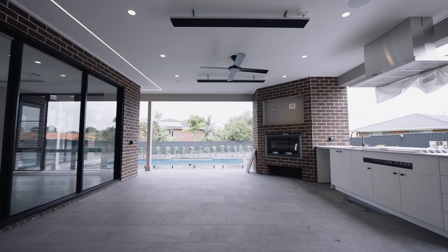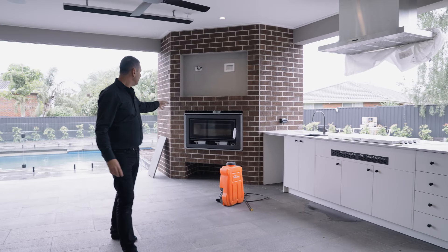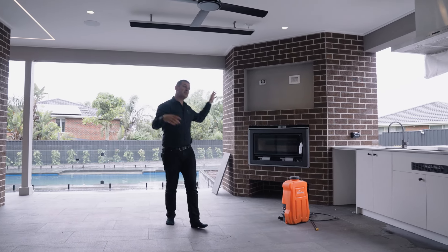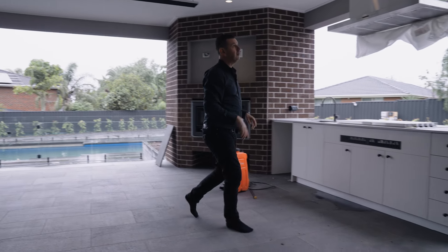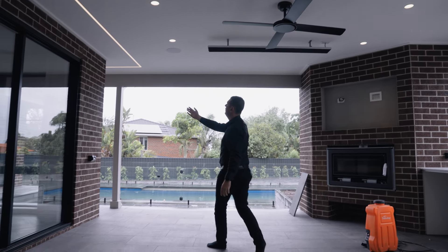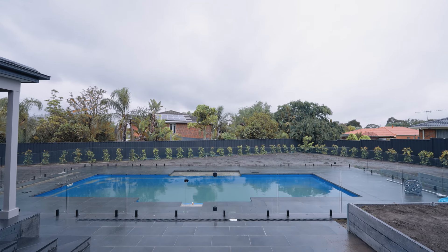We're not far off handing over this home. We've got the outdoor kitchen with a barbecue, a wood fire so it can be toasty warm out here, and heat strips just in case you don't want to turn the fire on. We've got this mega cool light which is actually recessed into the ceiling — it goes right around the whole of this veranda. And then this overlooks the pool.